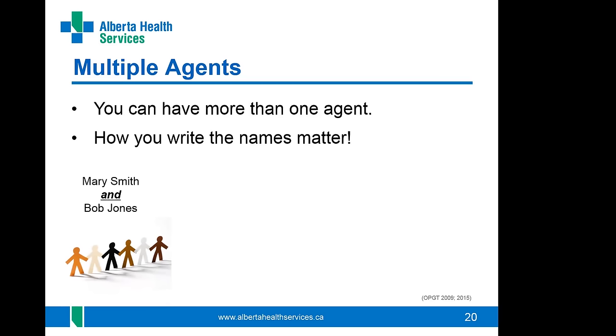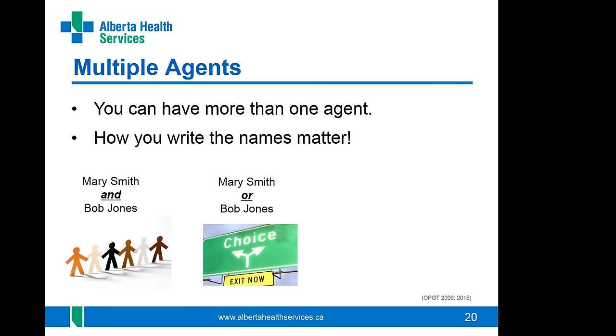They both have equal decision-making power. So if they don't agree, it can be a real impasse in a decision being made. Oftentimes we hear that some of our elderly population, our seniors, might want all of their children to be their agent. So they might have Mary and Bob and Steve and David. But we tend to discourage people from doing this, because the likelihood of everybody agreeing every step of the way is not great, and it can really become a problem if agents can't agree.